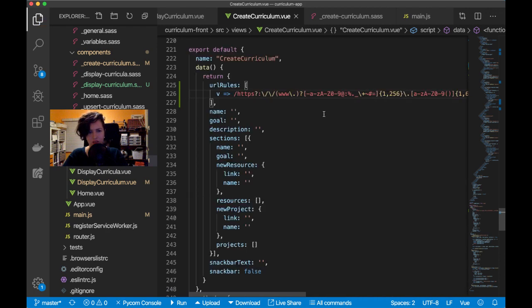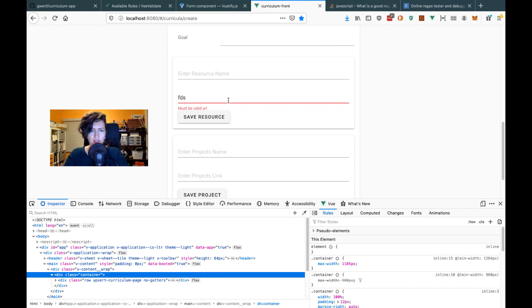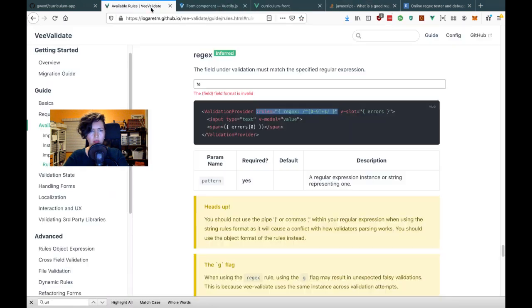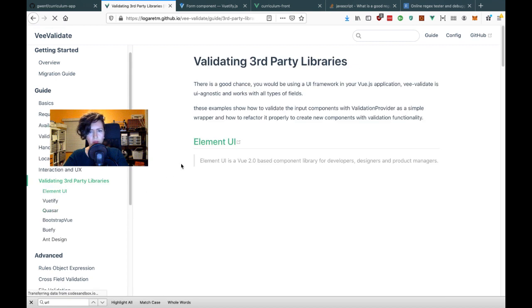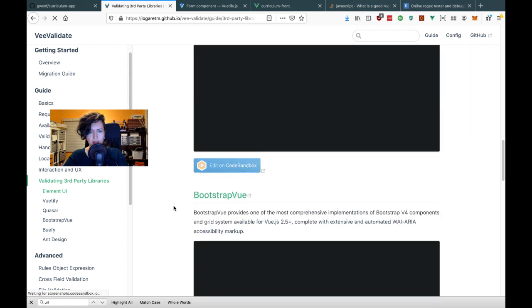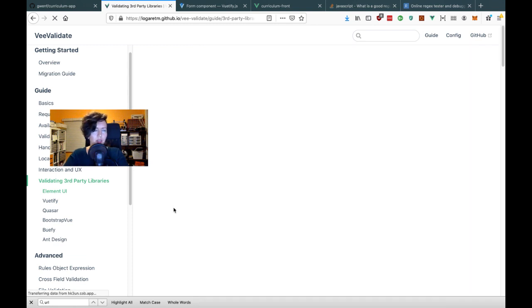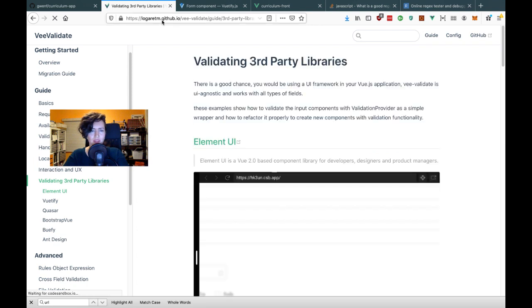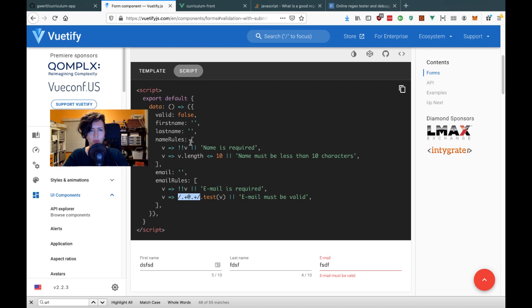And this error looks nicer, I guess, because it also changes everything to red, like the underline, rather than v-validate, which I think, I mean, there should be some kind of plugin. Yeah, so I guess I wasn't following how you should use it for Vuetify. Shows all the different UI component libraries. Oh well, I'm just not going to be using that anymore.